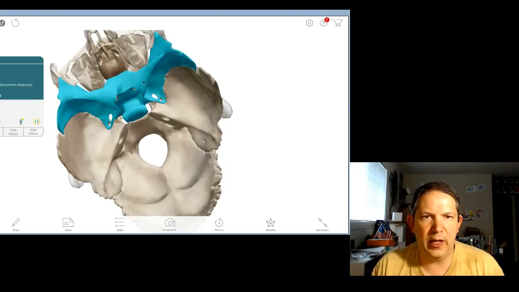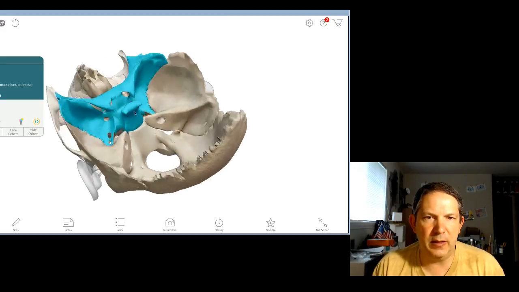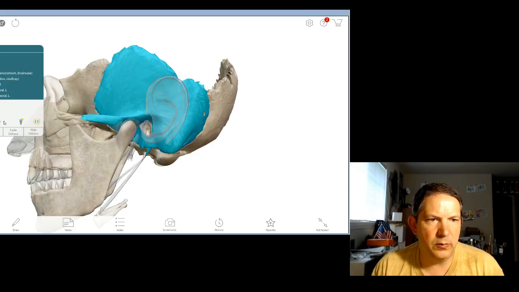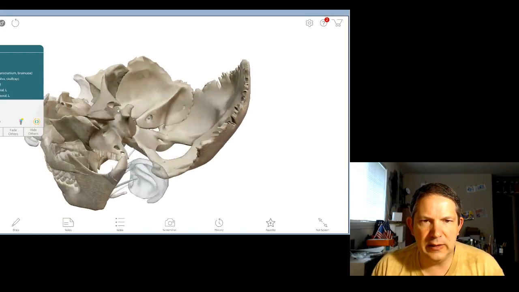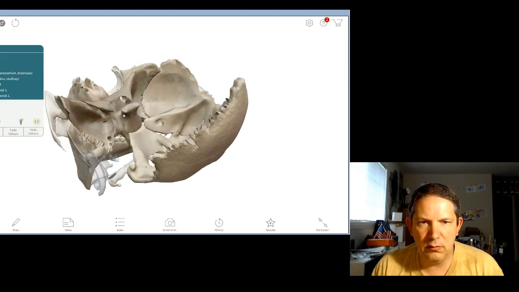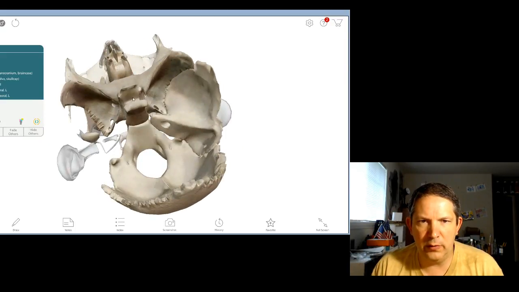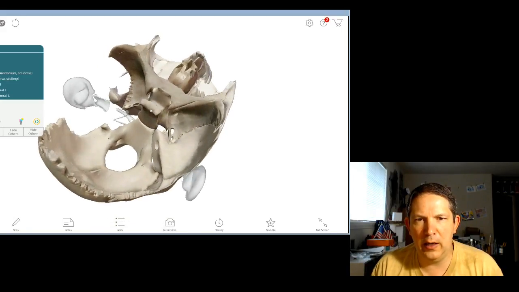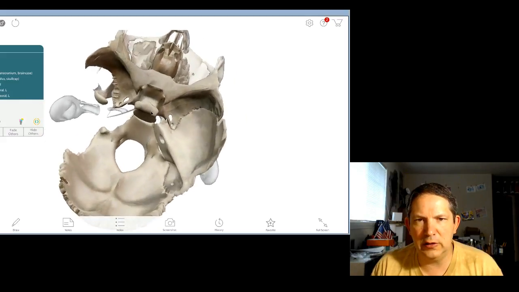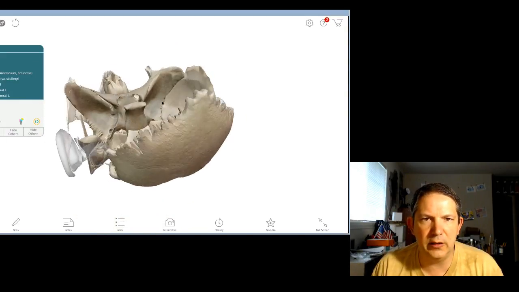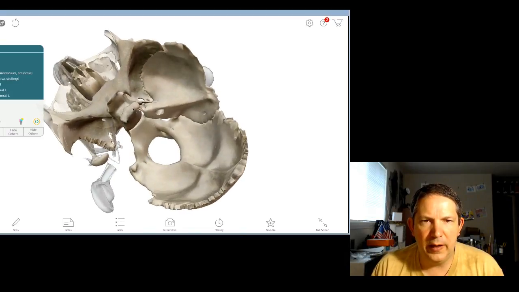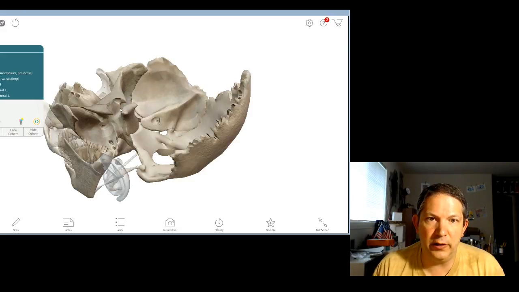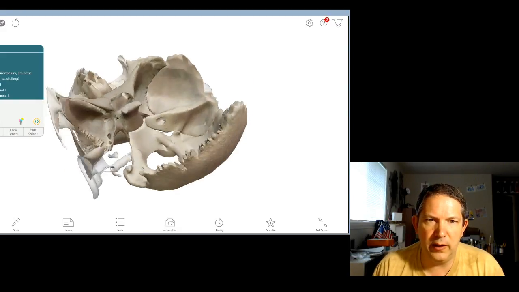It has some cool landmarks. The most prominent or easy landmark, I think, is the sella turcica. Let me hide this temporal bone on one side here. We can see this looks kind of like a saddle. There's the back of the saddle, there's where the rider, the cowboy, would sit. The Turks had high-backed saddles, and so this is called the Turkish saddle, but of course it's not in English, so it's sella turcica. Who's the cowboy that's riding in that saddle? It's the pituitary gland. The pituitary gland is sitting right there.